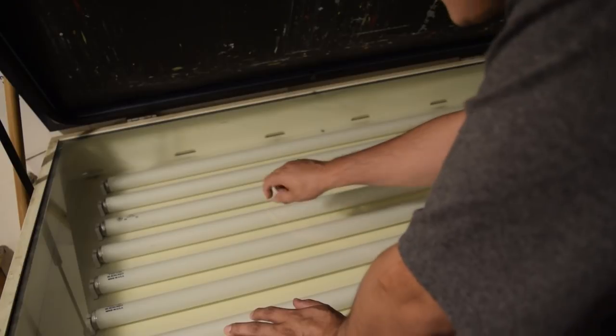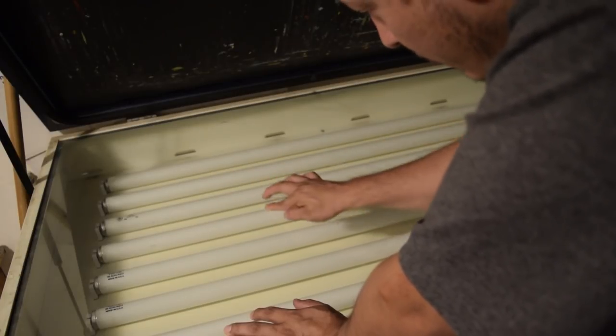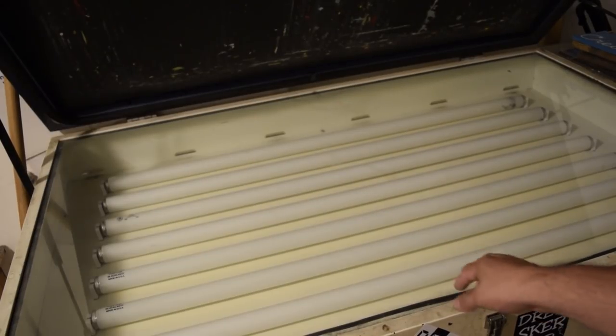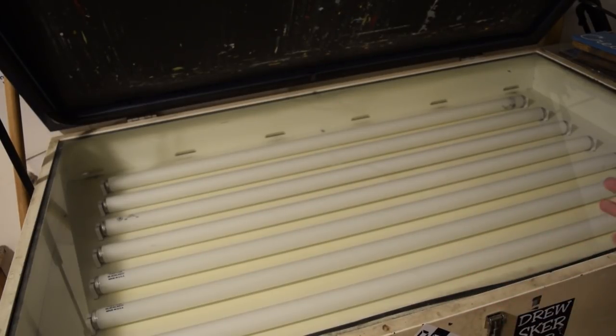Every time you put screens on here, you want to make sure you lift them up off real clean. Don't pull the metal across because it'll scratch the glass. And then when it gets scratched, it might grab a little dirt on it over time. So you don't want to have a nice scratch on it, or it's going to give you problems when you expose.